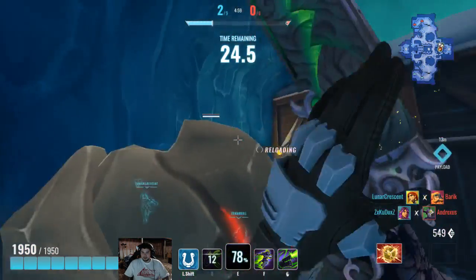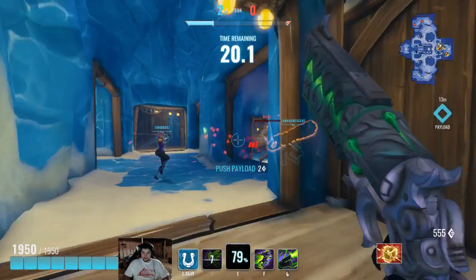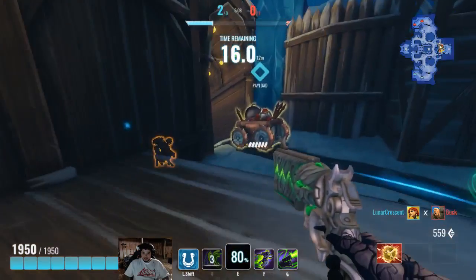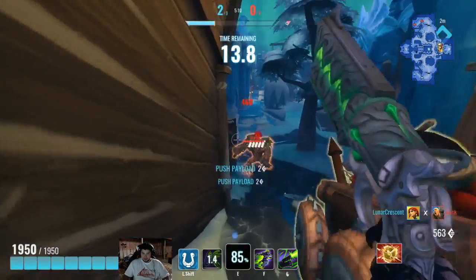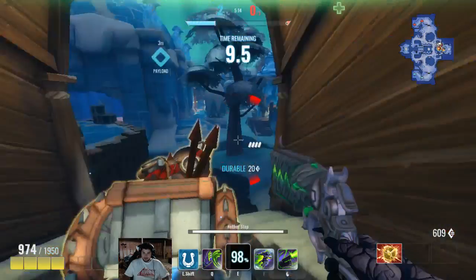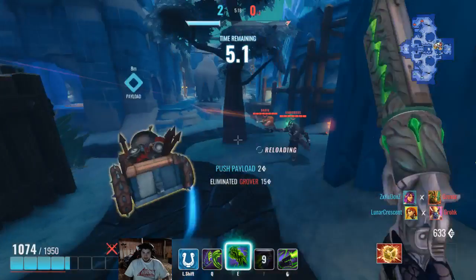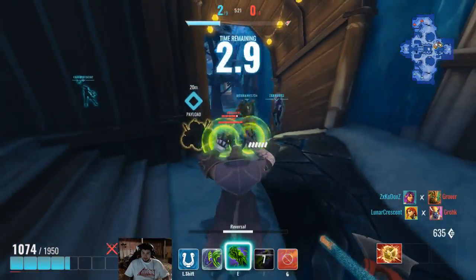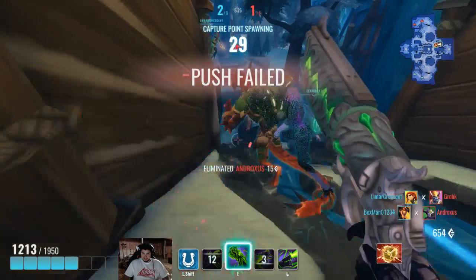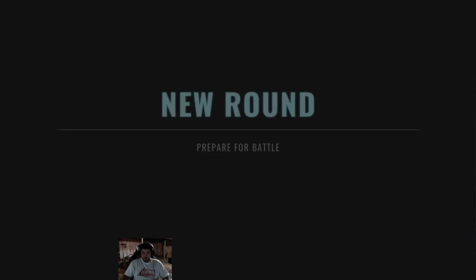What the hell? Who put this rock there? We have a main here that puts a freaking wall. I don't know who did that. Hello, buddy. Oh my God, don't hit me. Reload. Push failed. Oh, we lost.